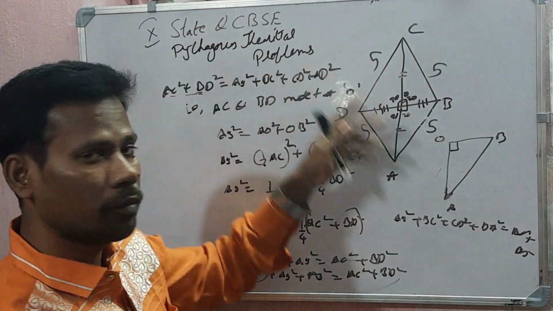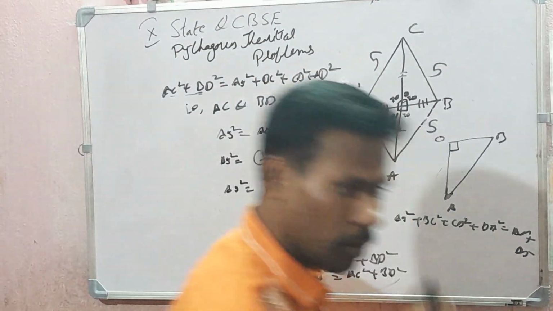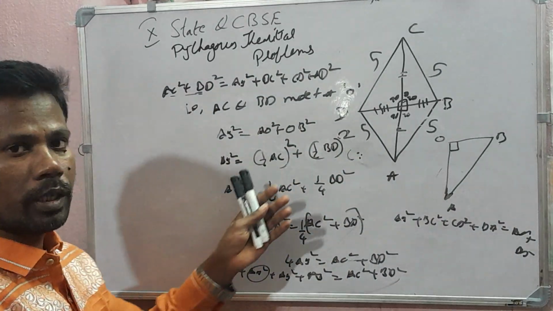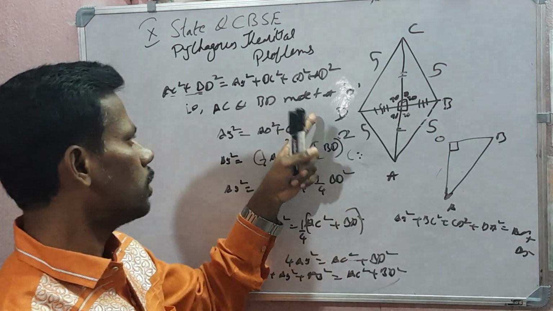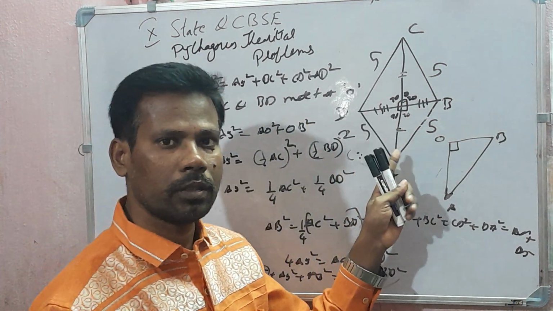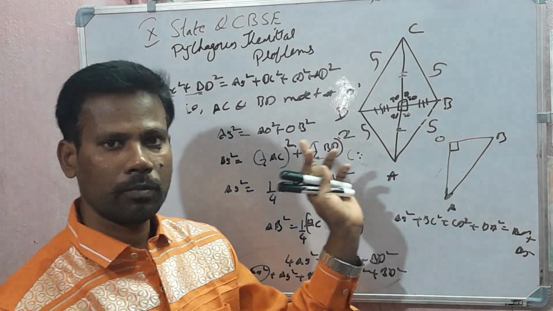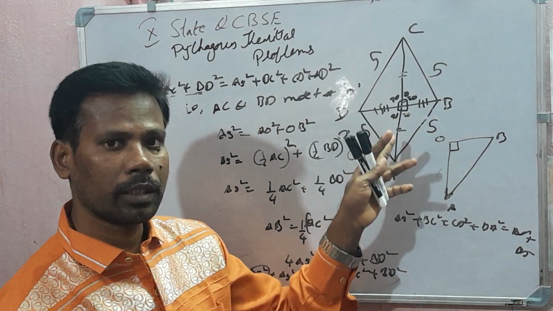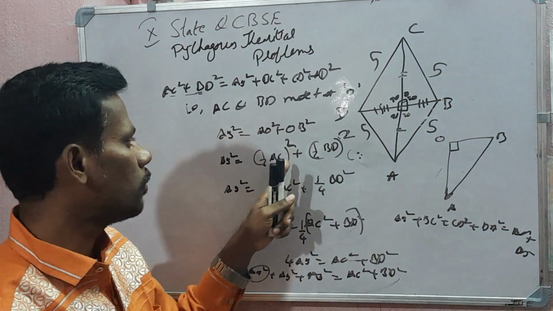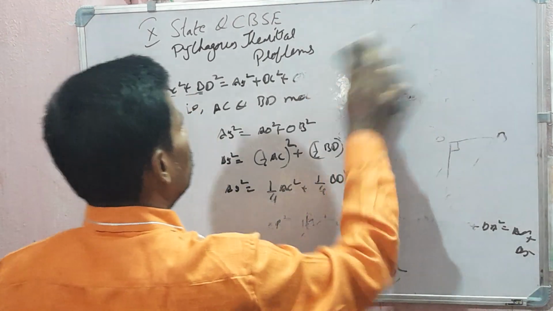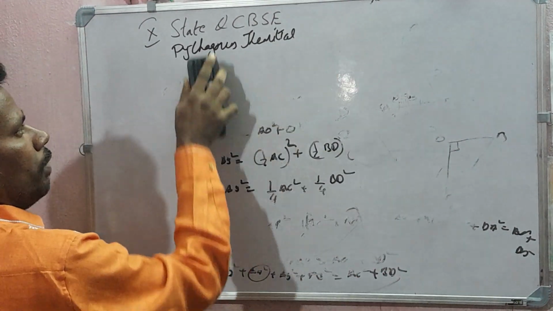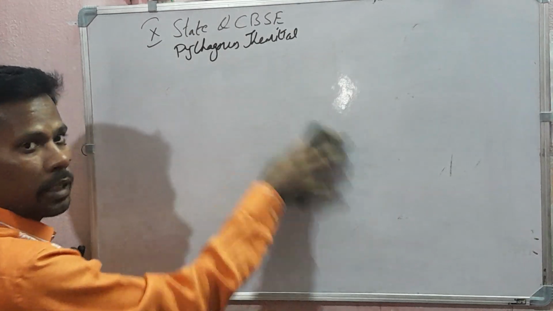So I told you now I will be doing from easy to tough. This is one of the problems. Next one. Are you understanding what I am saying? It's very simple. In a rhombus, there are some conditions. Only 2 things you should remember in this. What is that? Pythagoras theorem you need to apply, and diagonals bisect each other and diagonals are perpendicular to each other. If you know those 2 things, then the problem becomes easy. So these are Pythagoras theorem problems. We are doing theoretical problems for 10th CBSE and state.